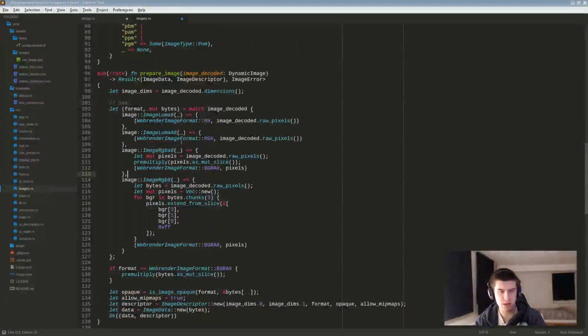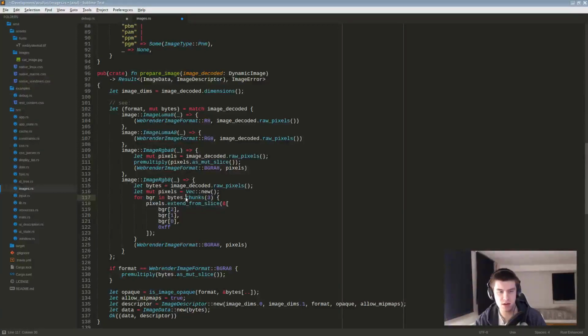I'll see in a few minutes, but basically what he says is that pixels extend from bytes chunks 3 of size.